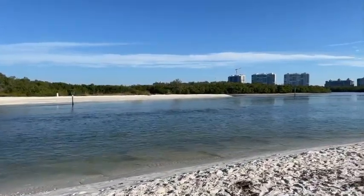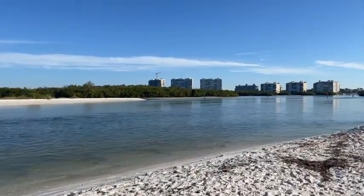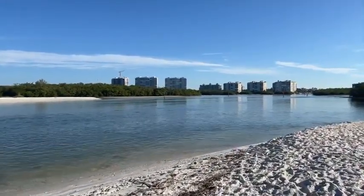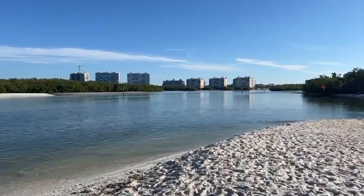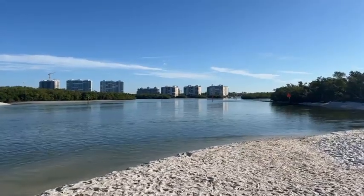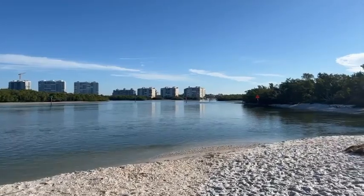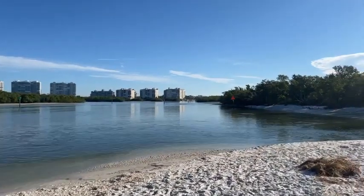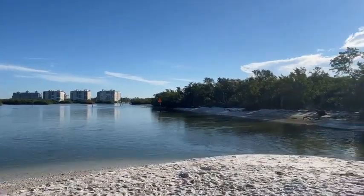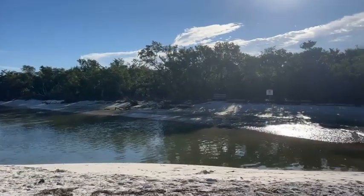Oh God, stepping on shells here. I cut the bottom of my darn foot the other day on a shell, and every once in a while I step on something and it really hurts. Oh, thanks for those stars. You guys are awesome. Holy Moses, it's low tide for sure. Big time low tide. Kind of stinky over here. Mucky sand, all this mucky sand out of the water here.